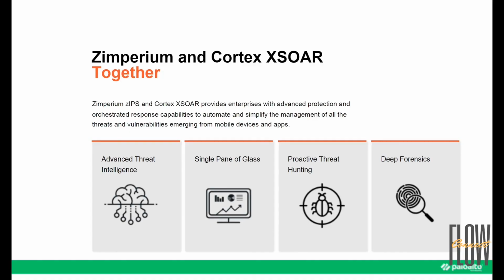By leveraging these two powerful solutions together, you're enabling your security operations teams to effectively collaborate with IT, your system administrators, and other stakeholders, as I've said. So enable your security and IT administrators to proactively detect, stop, and prevent, it's a big one, similar attacks across your endpoints with all this data coming in through automation. Your security teams can seamlessly add and extend protection to new endpoints, both BYOD and corporate owned, and mobile applications without adding risk. That means you're able to scale. As you adopt the hybrid workforce, as you adopt the remote workforce, or whatever works for your organization, you're able to ebb and flow, scale in and out.